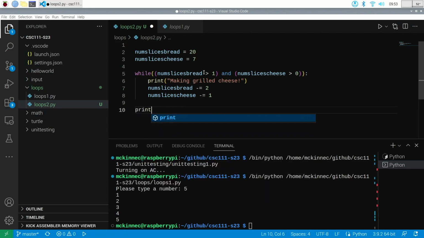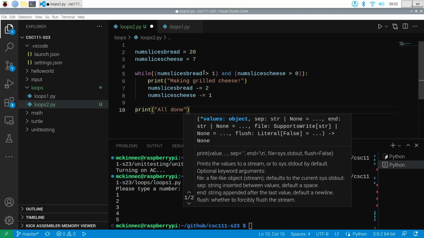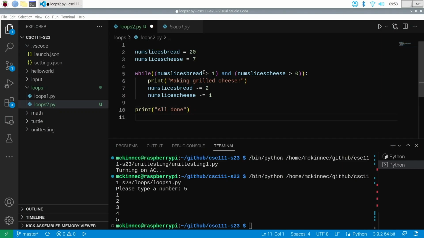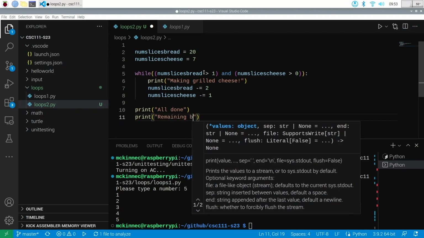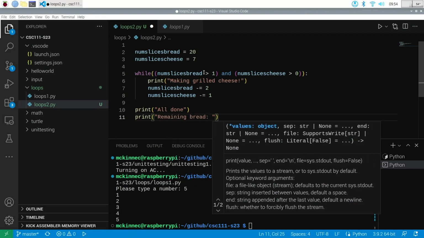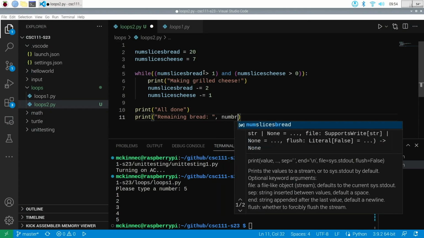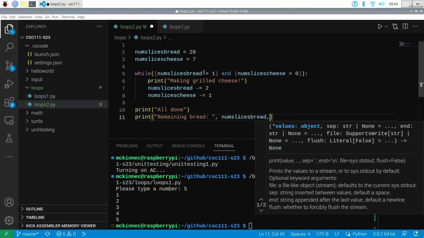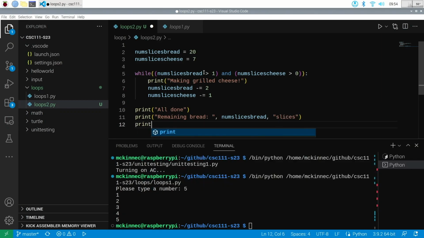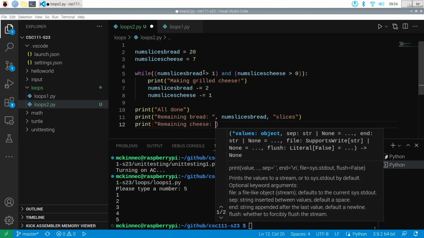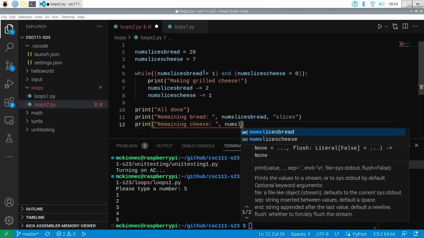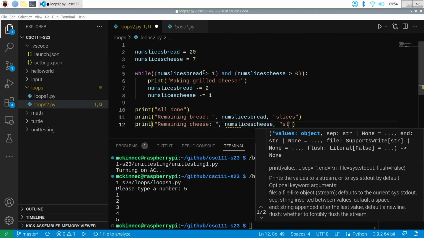Let's just print all done. And then we could also print remaining bread, num slices bread, and then slices, and then we could print remaining cheese, num slices cheese, slices.